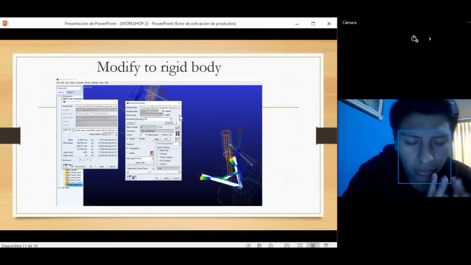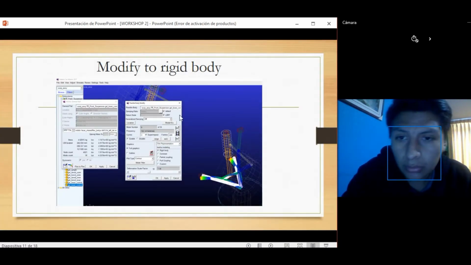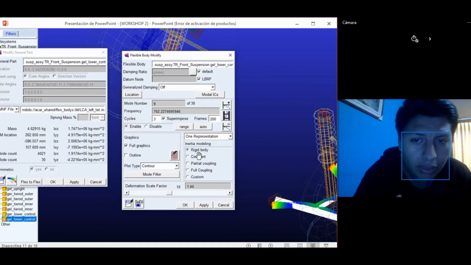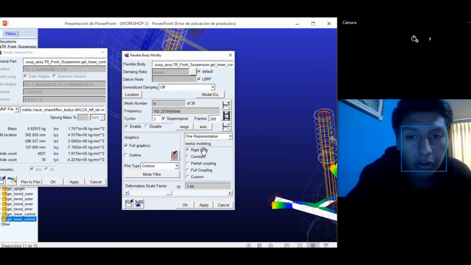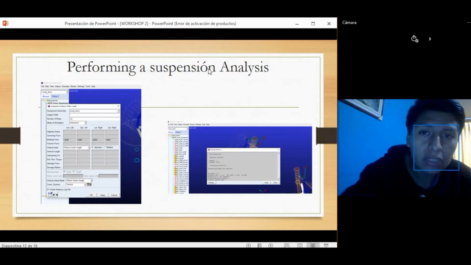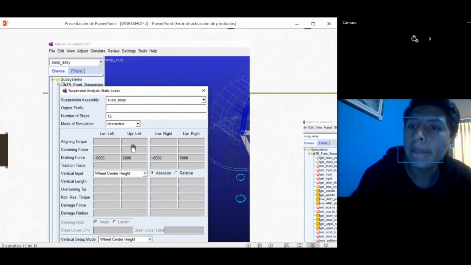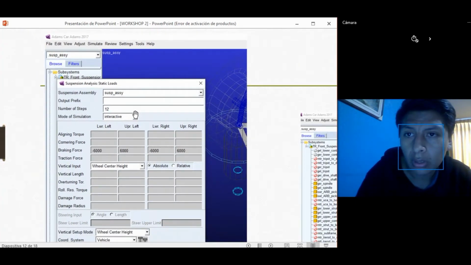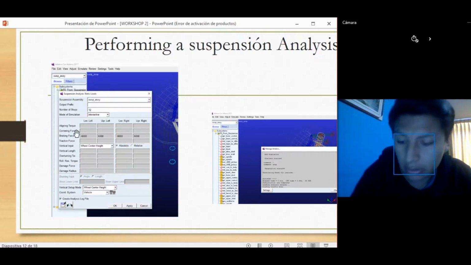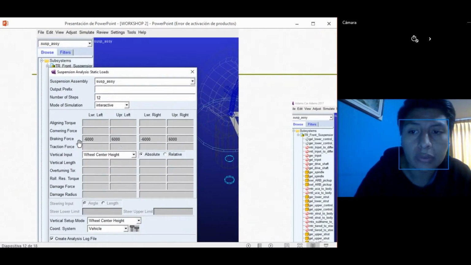This is about modifying to a rigid body. For this, on this flexible body modify, only click on the option rigid body and OK. After that, it's about performing a suspension analysis. You go to review and select suspension analysis static loads and write these values.